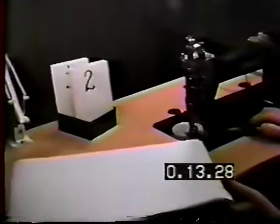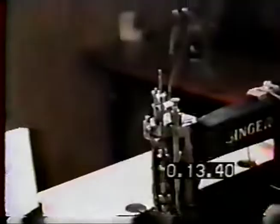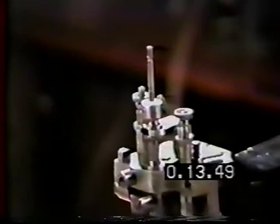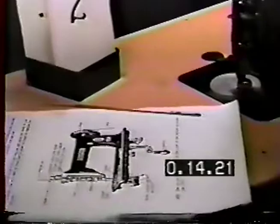Step two. Turn your machine diagram over so you can see it. Take the needle-nose pliers. At the top of the column of parts is the needle bar. Right below the needle bar is a thumb screw sticking out. Hold the needle bar with your left hand, take the pliers with your right hand, and loosen the thumb screw — don't undo it all the way, just loosen it. Now take the needle bar and pull it straight up. It's out of the machine. Lay it down.